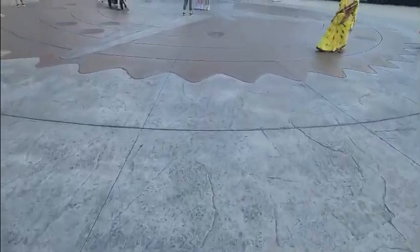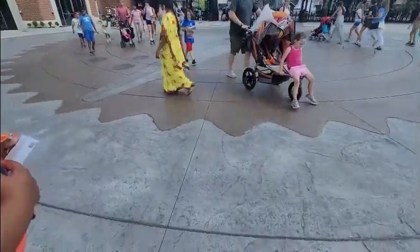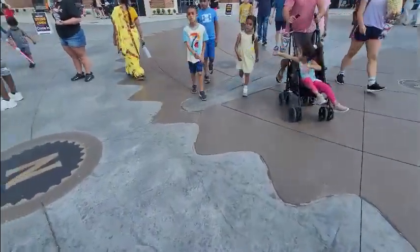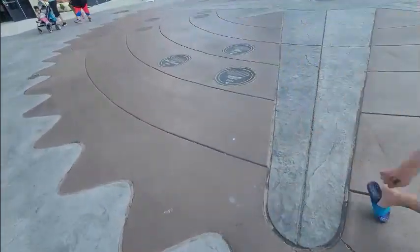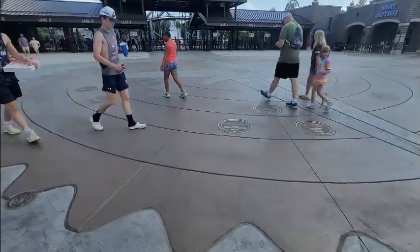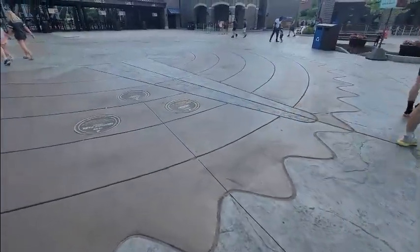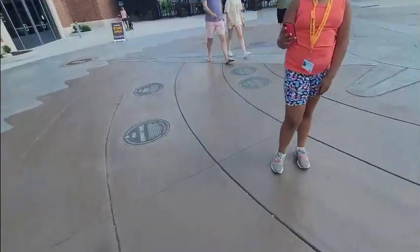As you walk over here, you see this ground here. You probably don't notice it, but if you really look close, like me and Asia looked at this yesterday, you'll notice this sidewalk and the ground that we're walking on is in the form of a Reese's peanut butter cup. If you really look at it from this way, you can see it. Just gotta look real close. Look at the shape of a Reese's and look at the shape of the ground. There you go. We got the ground of a Reese's peanut butter cup.